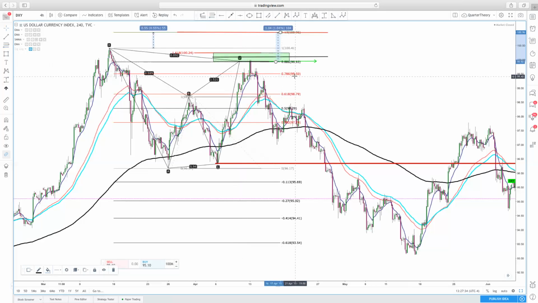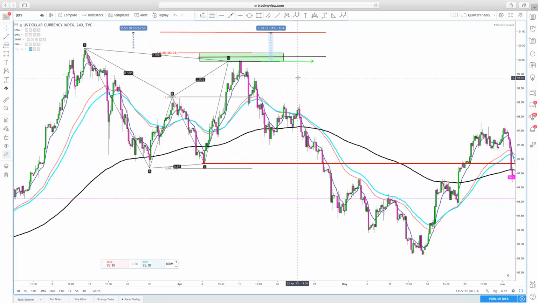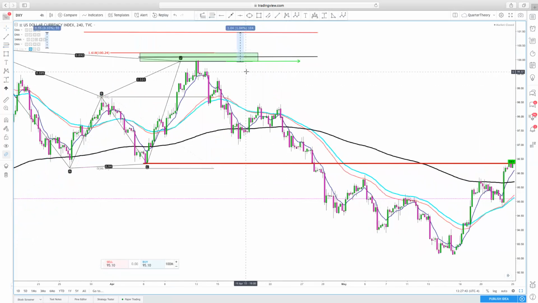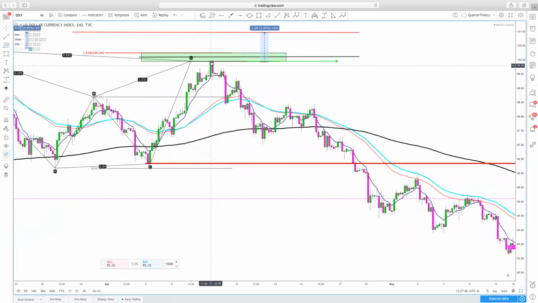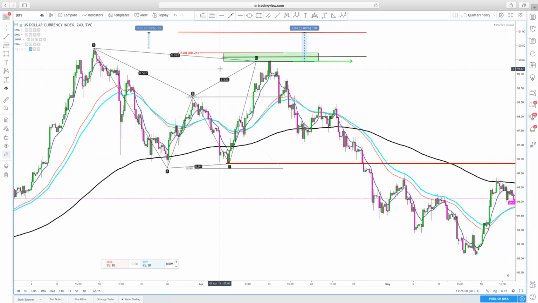So what I also wanted to bring up is, once your harmonic has reached its completion, as you can see, price has this big bullish candle here. The next candle should be some type of rejection, which is what we see here, a nice bearish candle. So it kind of verifies or validates the completion of the pattern itself. Sometimes if you have a completion and then you have a nice strong bullish candle, I would definitely say that's something for you to be on the lookout for, because it could mean an invalidation of your harmonic.